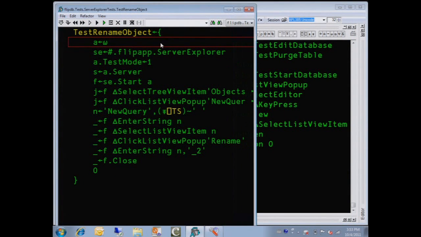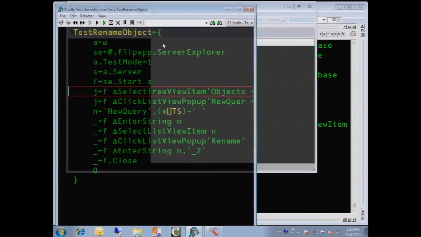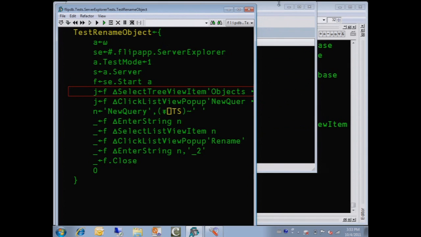I'm just going to get a server object there. This application object, which is the right argument, is already up and running. This starts up the Server Explorer. So it started that, and there it is over there.